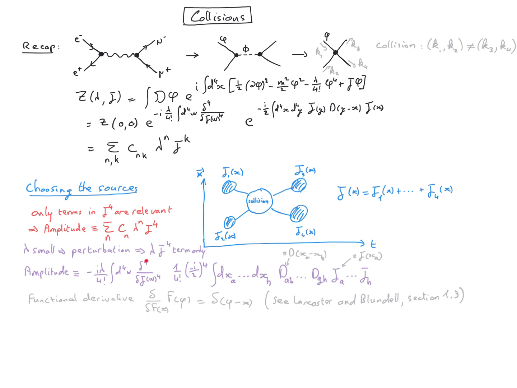So we see that the 4 functional derivatives, when they act on the sources, are going to introduce 4 delta functions. And in particular, we are going to be left with only 4 of the initial 8 sources and 4 of the integrals. Because we will end up with only 4 sources, that's what we expected, because we are going for an amplitude which is in lambda J4. So all we have to do for the moment is to convert 4 of the 8 spacetime variables into w's. But in doing that, we will recognize 3 different types of terms.